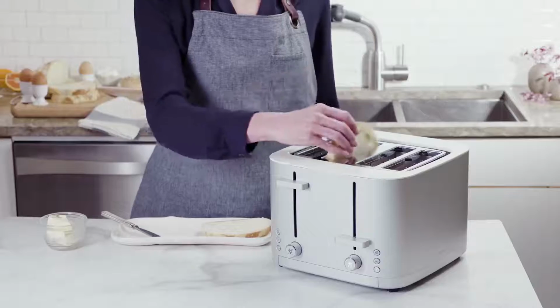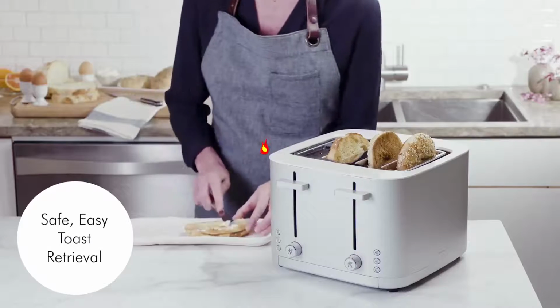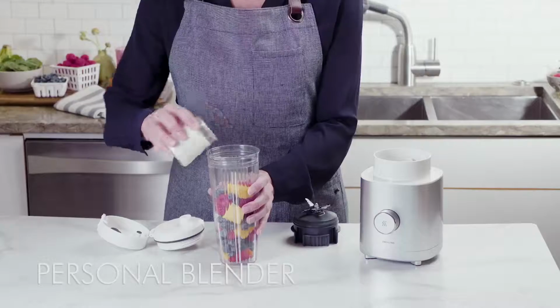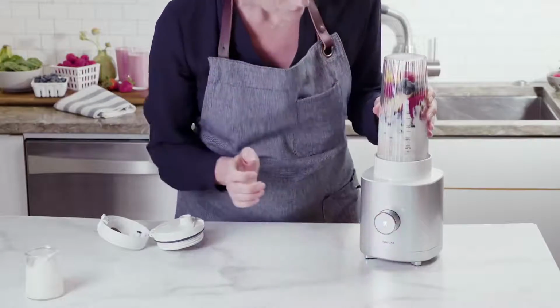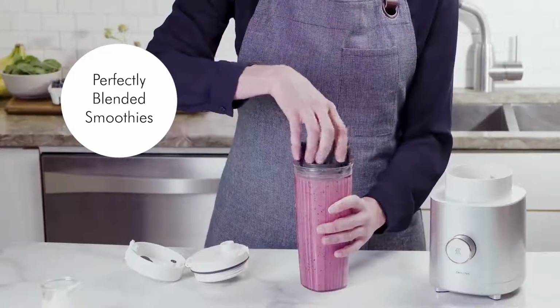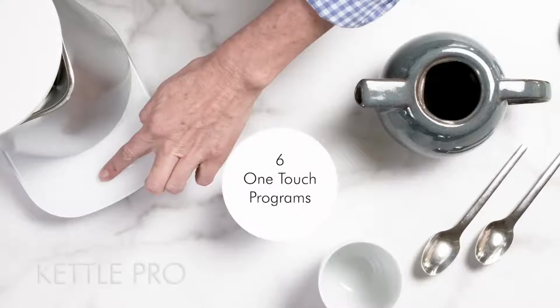Other models we tested toasted bread unevenly, with extreme light and dark patches, but on the Zwilling's medium setting, we found that the bread came out to an even brown without any scorching or charring. Each of the numbers correspond to an appropriate level of brownness that you would expect, and the removable crumb tray is easy to find. The slots are also wide enough to easily accommodate bagels or thick slices of bread.